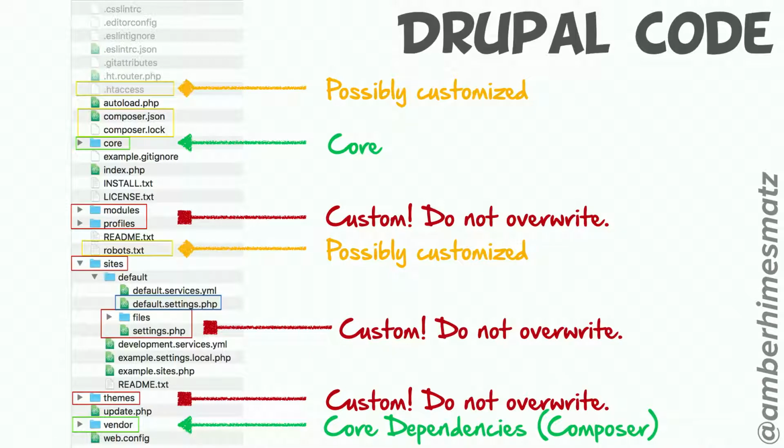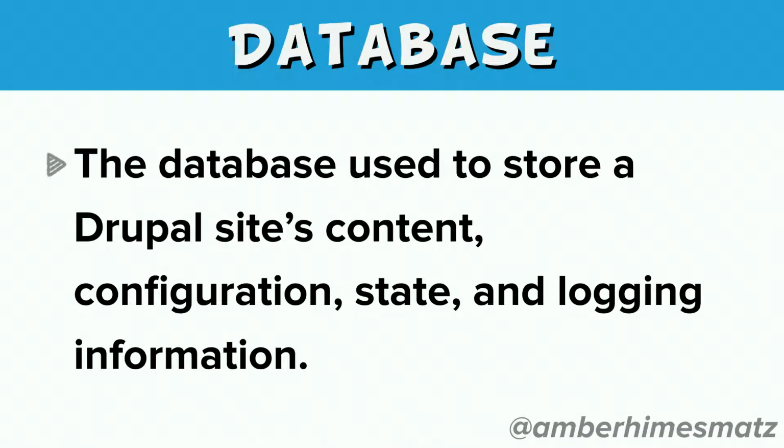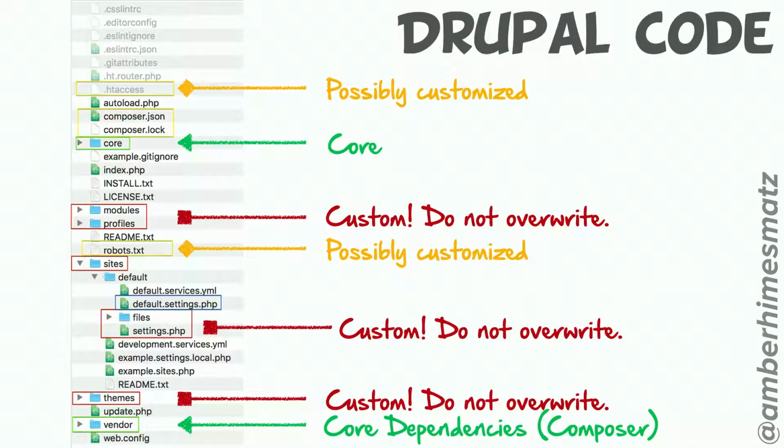Now those are definitely custom. That's where you're putting your contributed modules, your custom theme, any contributed themes. And then in the sites directory, you've got your files, and that's all of your uploaded files and such, and your settings.php. So you don't want to just wholesale copy the download to your site, right? You will just have a brand new site. You won't have an upgrade, you'll have a new site. So you want to be familiar with the structure and which files are custom and which ones are not. And that's also why we don't hack core, right?